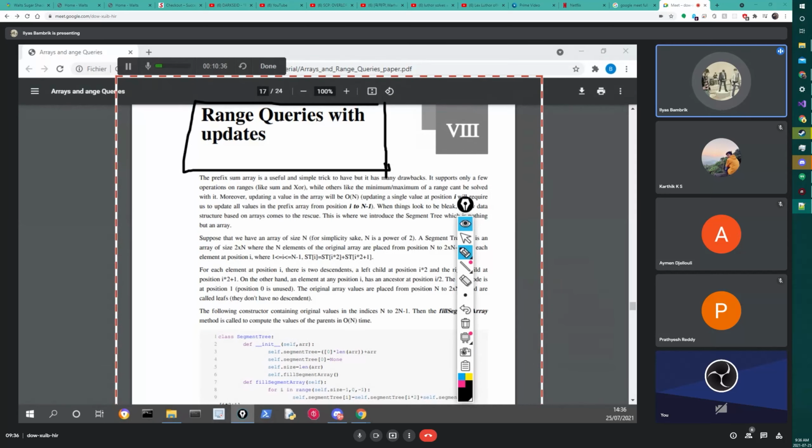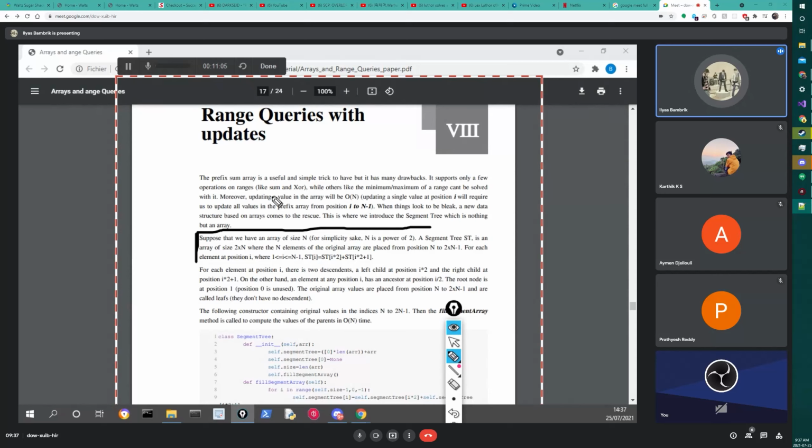Suppose that we have an array of n elements, and let's just suppose that the number of elements n is a perfect power of 2, meaning that n is 2 to the power of j, where j is an integer.